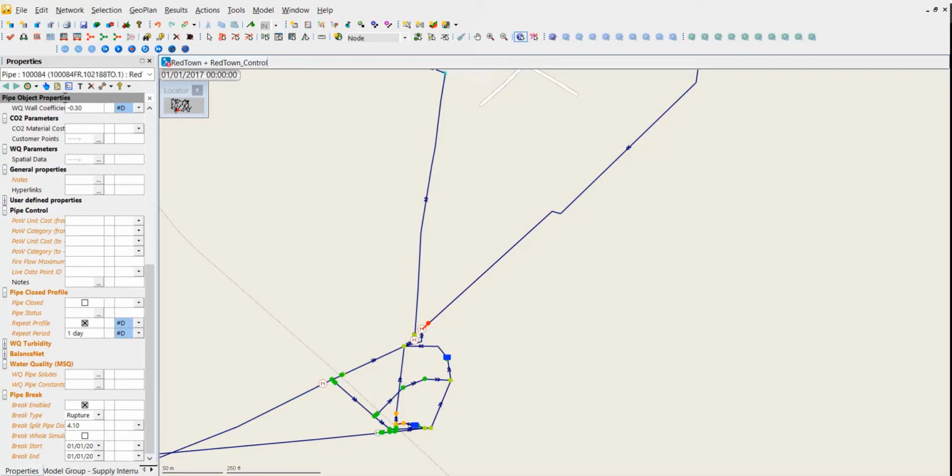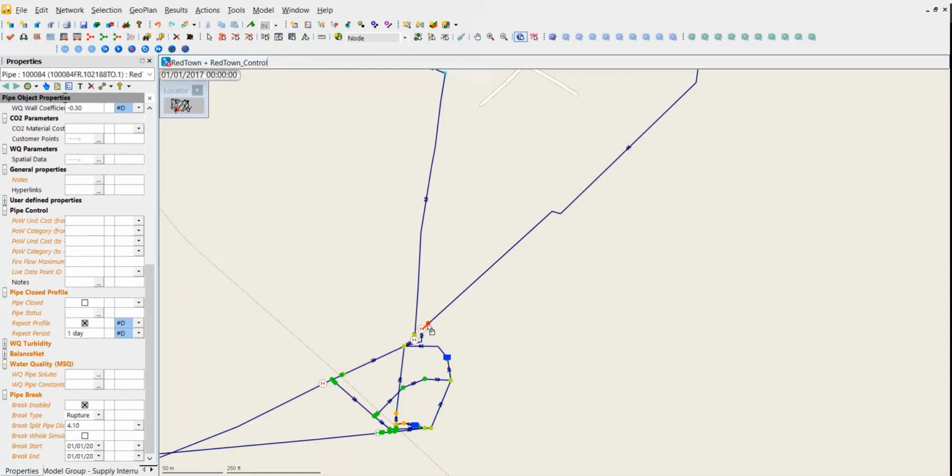In WS Pro, there are lots of ways to replicate an incident, such as a burst pipe, a pump failure, or a source outage. There are also ways in there for you to mitigate and plan the network against that. This could be done as a post-incident analysis to have a look at the effect on the network and on the customers. As part of regulation, we often have to report those numbers, and we have tools in WS Pro now to help you do that much easier.